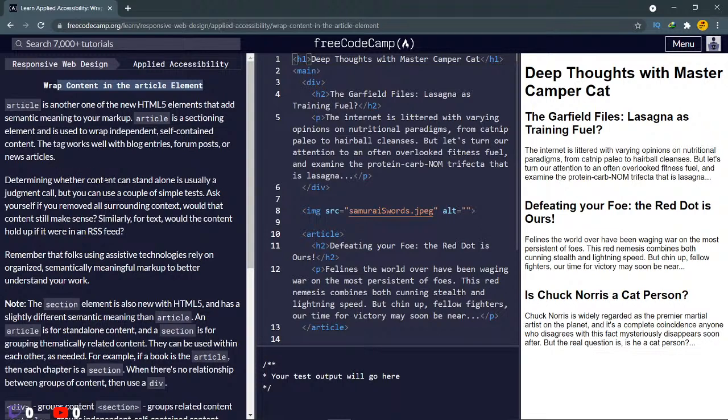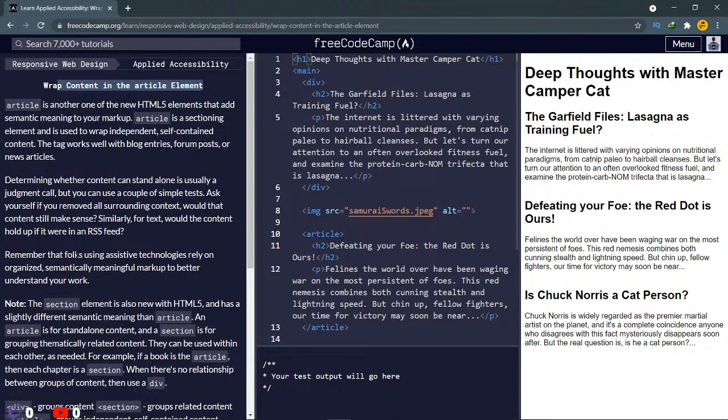Determining whether content can stand alone is usually a judgment call, but you can use a couple of simple tests. Ask yourself, if you removed all surrounding context, would that content still make sense? Similarly, would the content hold up if it were in an RSS feed?